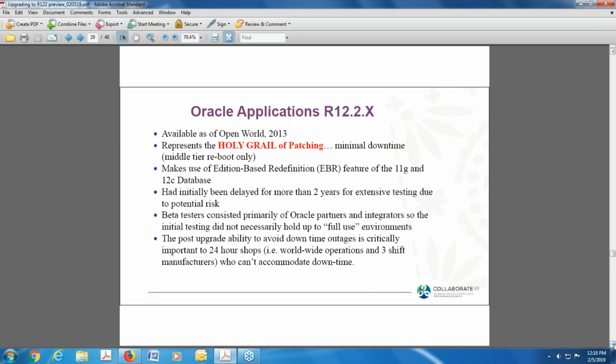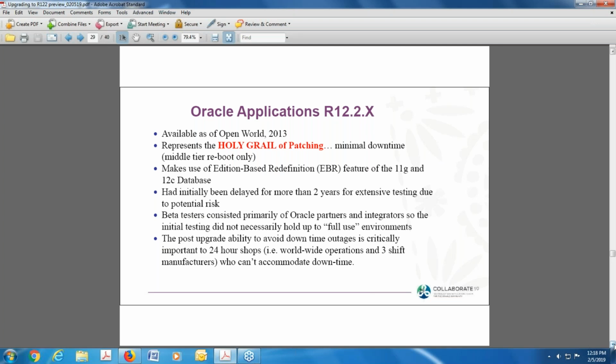So when you used to go through an upgrade before you got to 12.2, you would come down out of service, take the system down for basically days. And so what this means is any large patching exercise going forward, there's only a minimal amount of time that you're out of service, and that's when you have to repoint your app server at the end.